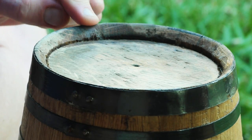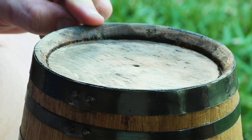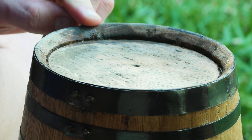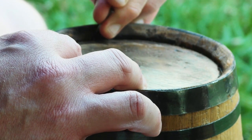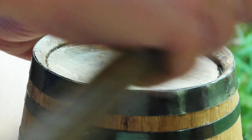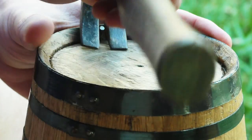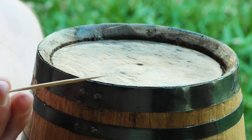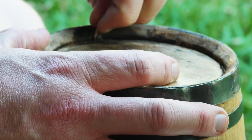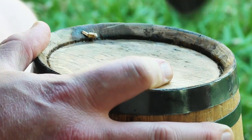But what I can see here is that as soon as I wipe this off, the moisture starts to leak back in just below where my finger is. So what I'm going to do is take this nail, I'm going to take a toothpick, and then we're just going to tap that in there as deep as it can go. Oops.